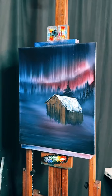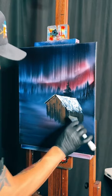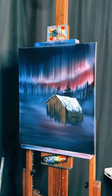Now. Maybe our little 3D building had an old window way back there, right? You just scrape through all that paint and remove it. Maybe he had a door that we'll use our small knife for.